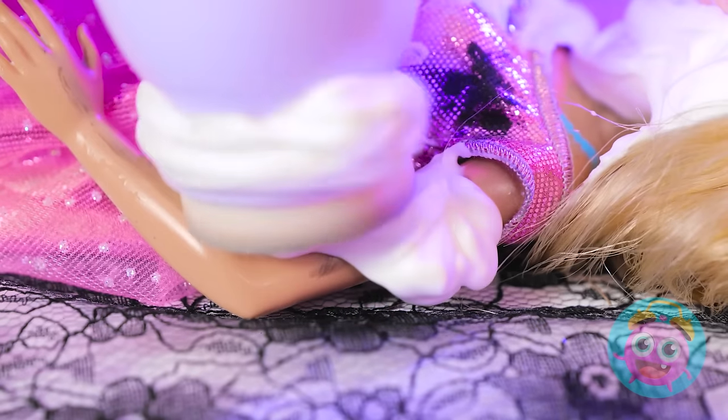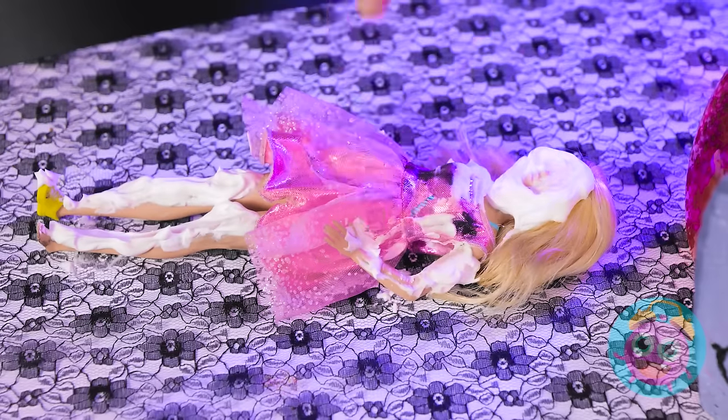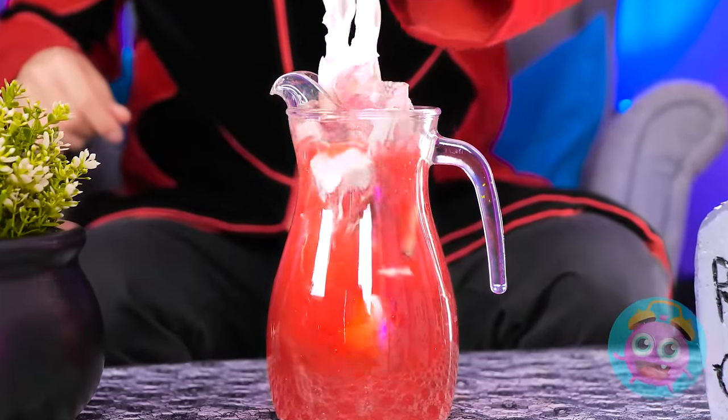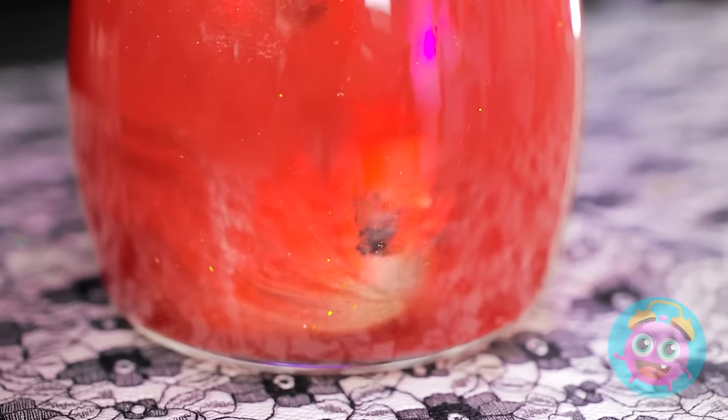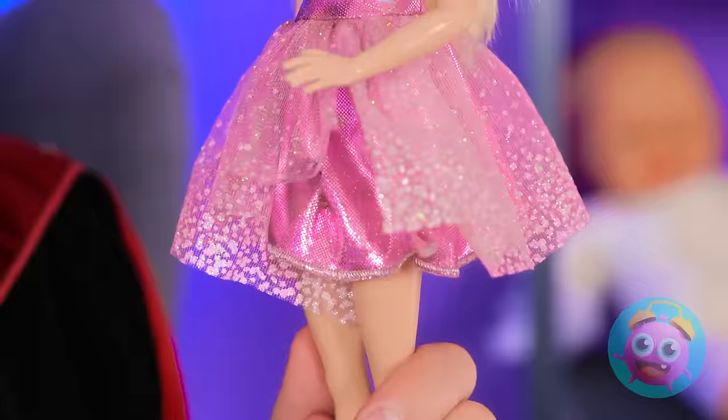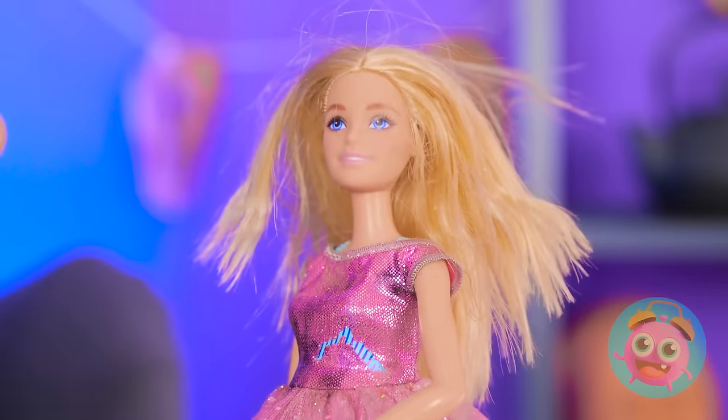I really need a pampering session! This will get rid of all the dirt and grime! How does that feel? It tickles, huh? Time to wash it off! I hope you can hold your breath! Just a little longer! I think that should be enough! Out you come! Let me take a look at you! You're glowing! What's going on over there?